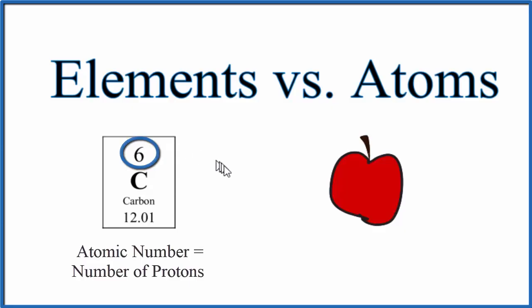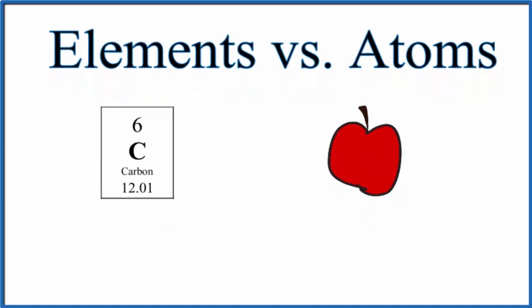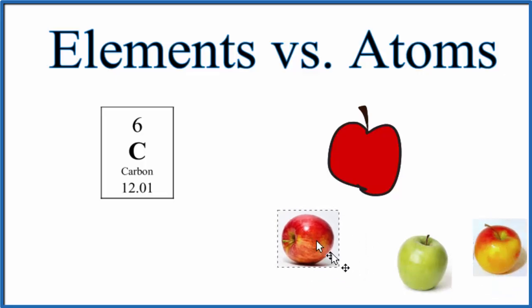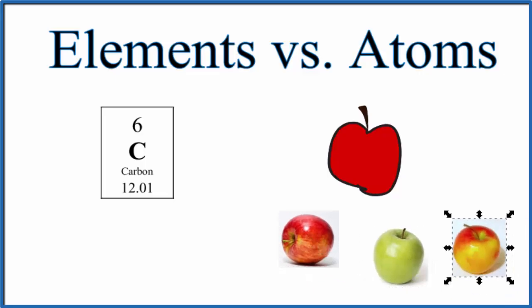But let's talk about apples for a minute. When I say apple, you know what I'm talking about. Here's an apple - has a stem, sometimes red, round. But there are specific types, varieties of apples. We have gala apples, we have granny smith, we have something called the jazz apple.